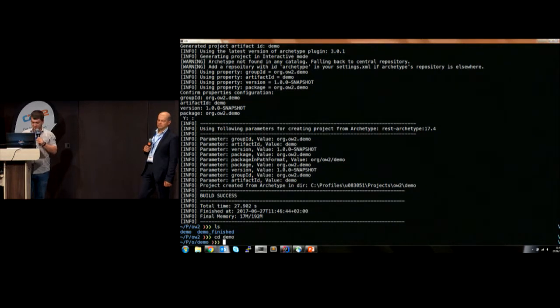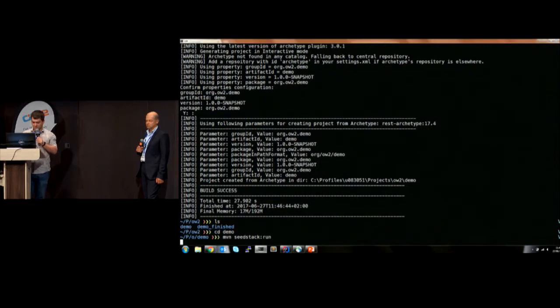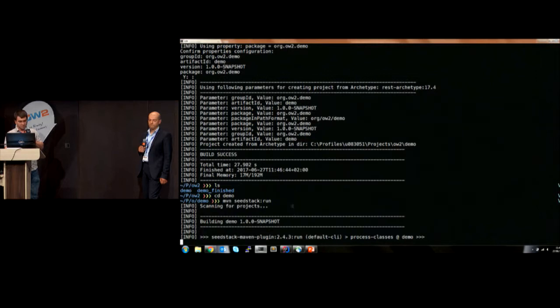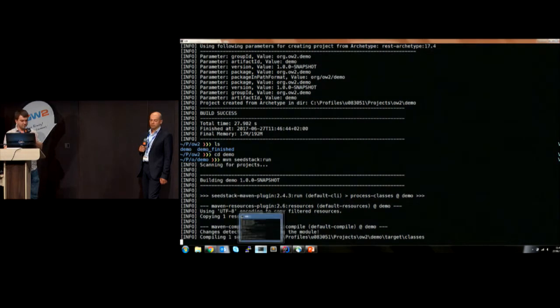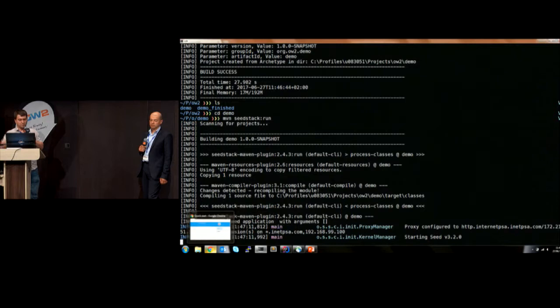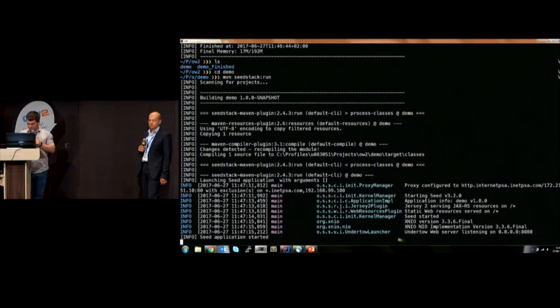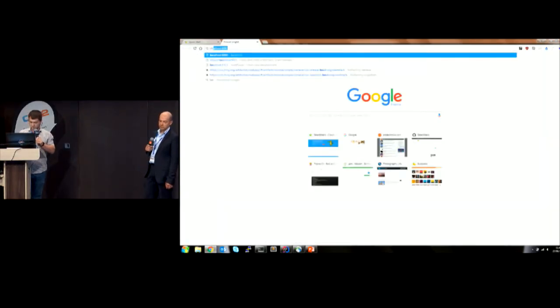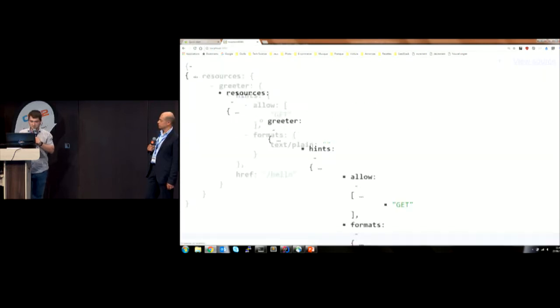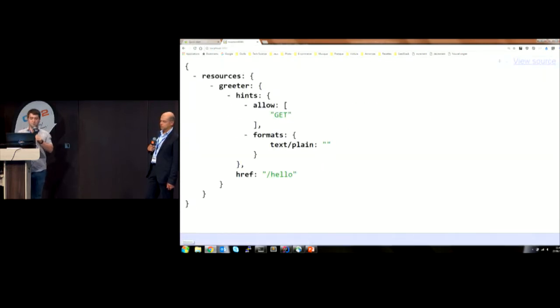But for now, we can just start the project with a run command from our tooling. And you will have a REST-based microservice running with a full technology stack integrated automatically. So you can see here that it started. Let's go to the page. So it's a basic microservice. You have a REST API.